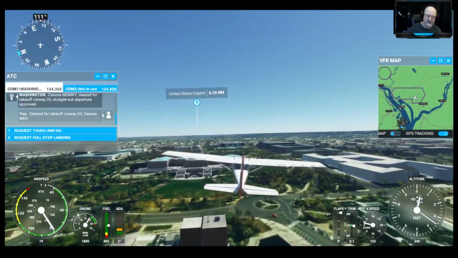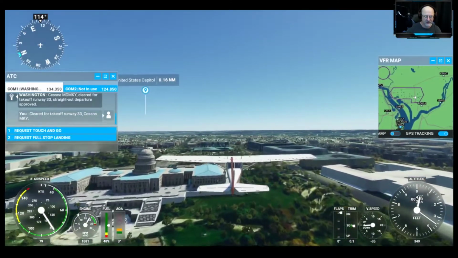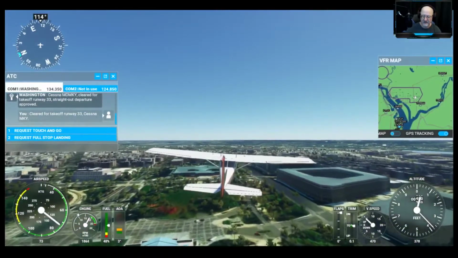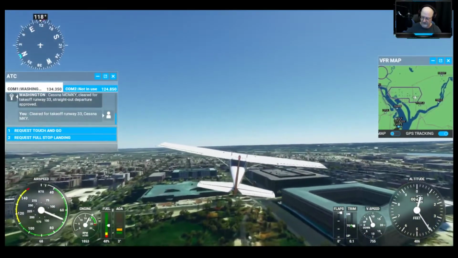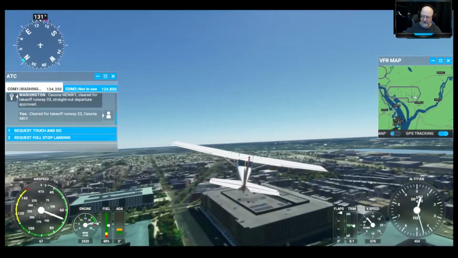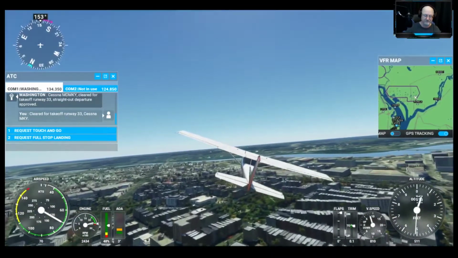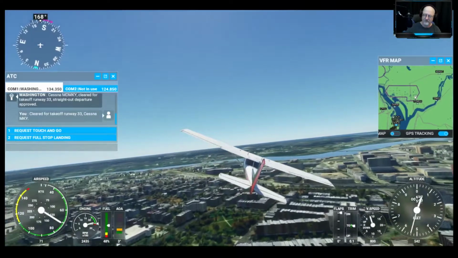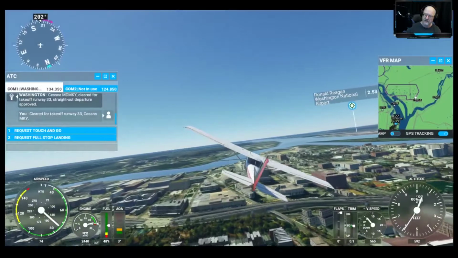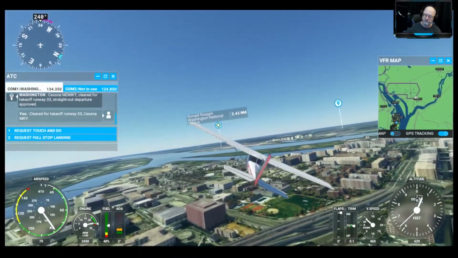Very nice. All right. Isn't that cool? Did a good job. All right. Power up. And then start making our turn, and we'll head back towards Dulles, where we'll make our full stop. There's Reagan again.